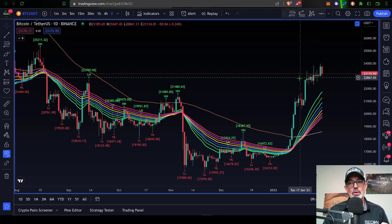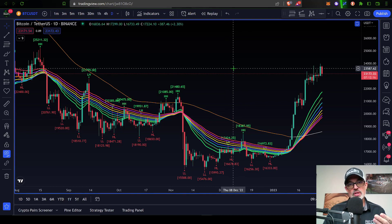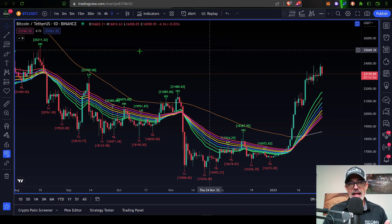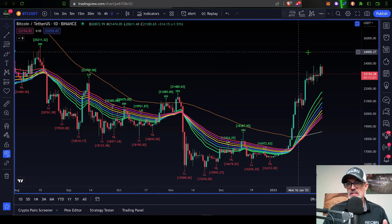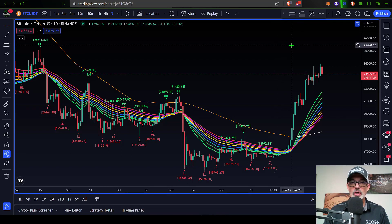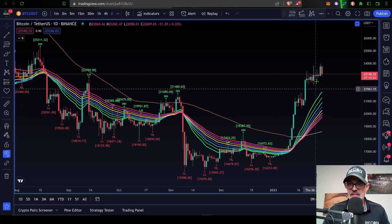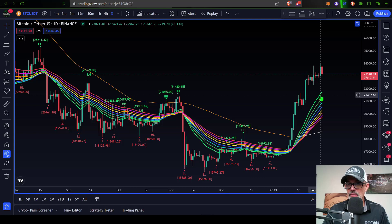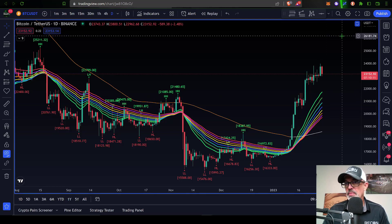What might cause a bullish pump to the top? If the Fed falls in line with that quarter-percent hike and Chairman Powell's speech touches on easing, Bitcoin's price could pump. If the bulls can breach above this $25,000 resistance zone, they could in theory run the price up to at least $27,000 — favorable for call options expiring at the end of this week. The EMA ribbon does show Bitcoin's price getting a little extended away from the ribbon, so we could see a temporary pullback before the next big move up.